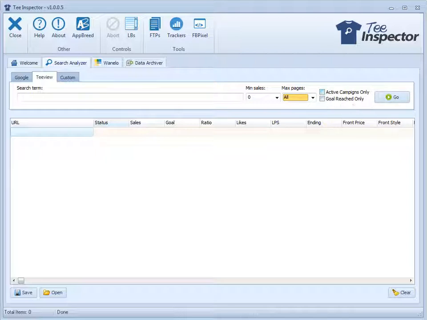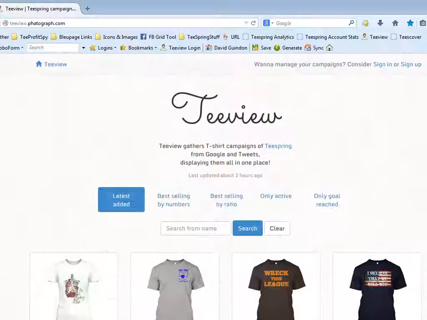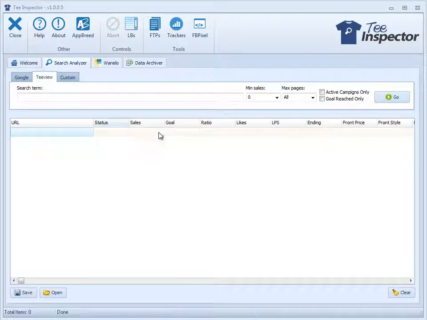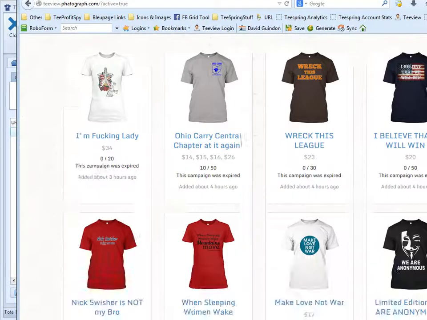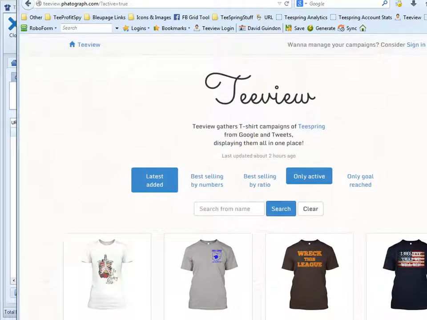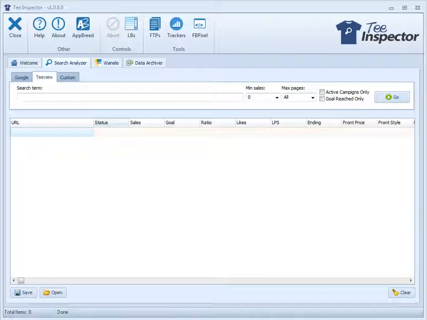And these features are actually just given to you right in here. Come in here, you can say you only want to see the ones that are goal reached, active only. But even though you can do it on their site, I need to see the data better. So I like seeing the number of sales, so I can quickly sort by the number of sales, the goal, the ratio, and just have all this information on hand immediately instead of fumbling around in this site. There's nothing wrong with the site, it's cool, but I just made the software a little better, more efficient, so you can actually use that data better.